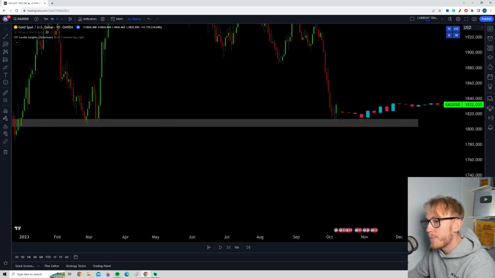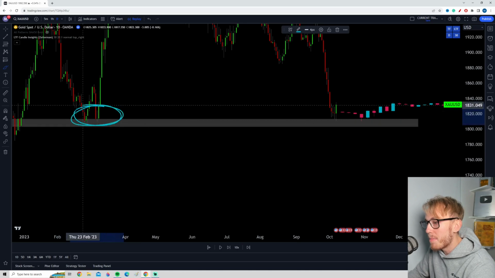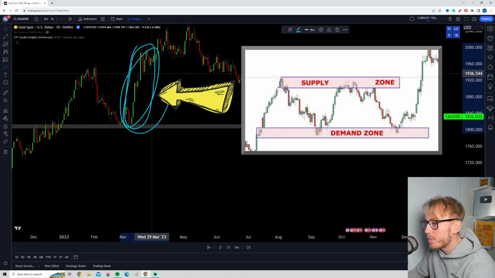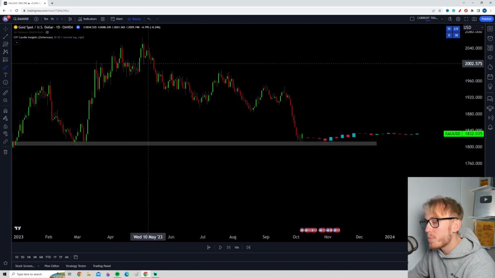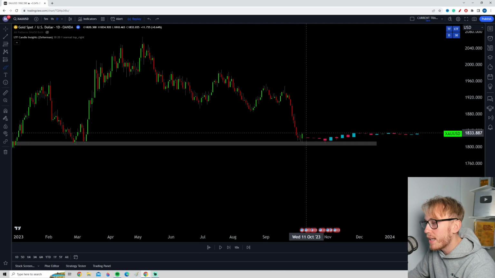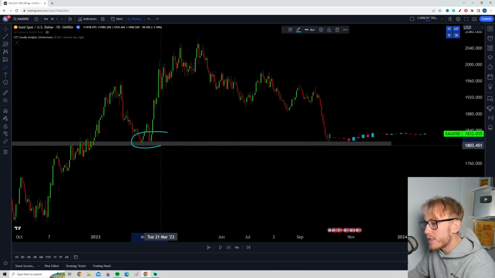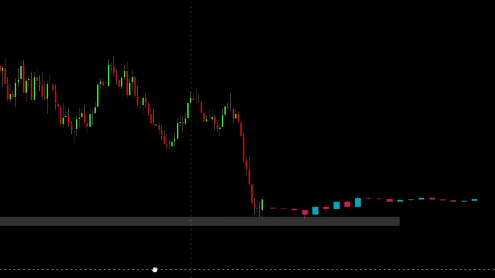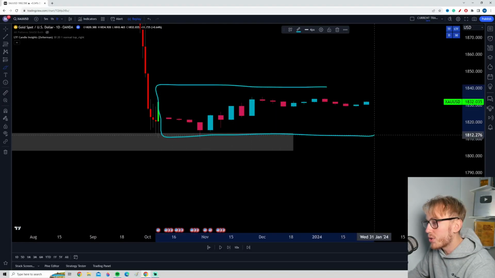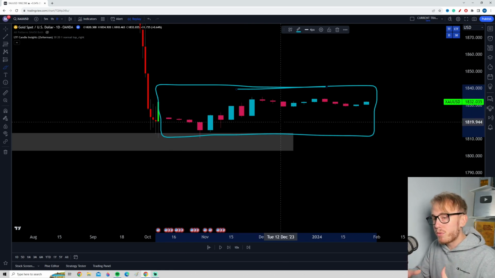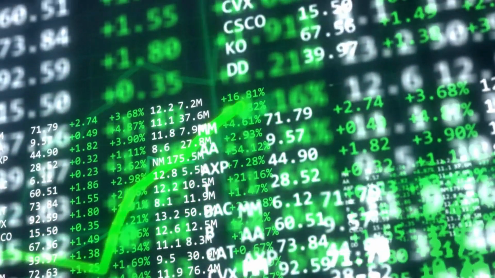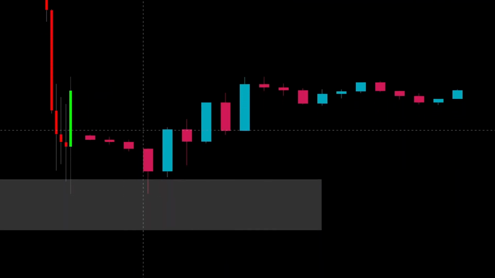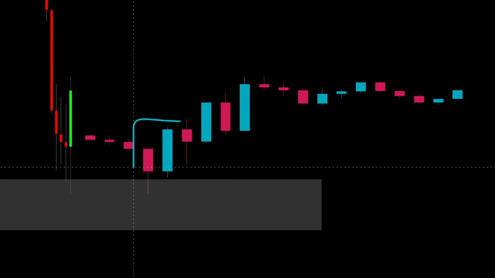Looking a bit more left here, we can also see that this one acted as a massive demand zone right here. You can see strong demand coming in right here. So when the price comes back to this area once again, it is likely that we are seeing smart money coming in once again, and that we are ready for a move towards the upside. So what we're looking out for here on the shorter term time frames is some kind of bullish entry signal. And if you take a look at these candles right here, the most obvious bullish signal is actually this one right here.